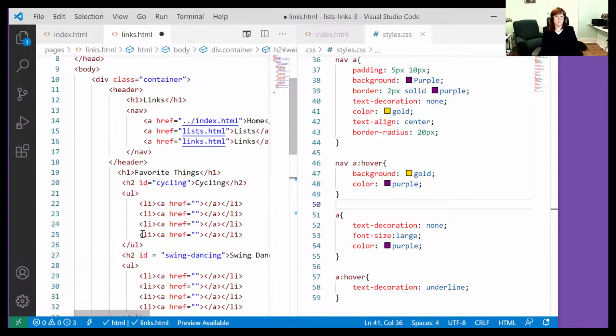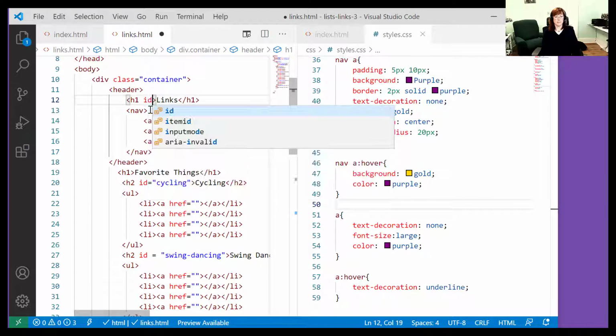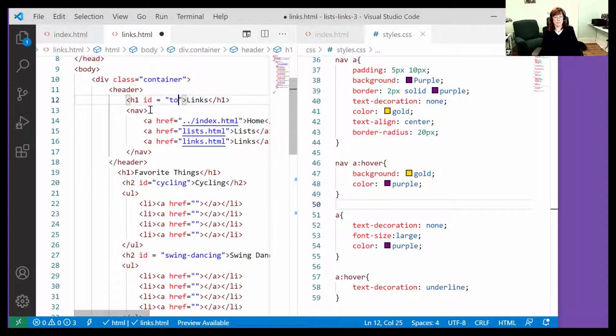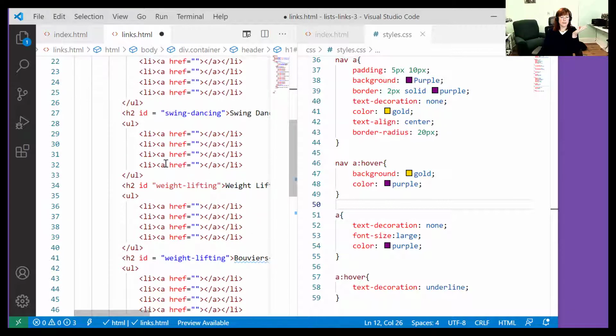And then I'm also going to add up here, and that creates places that I can specifically navigate to.